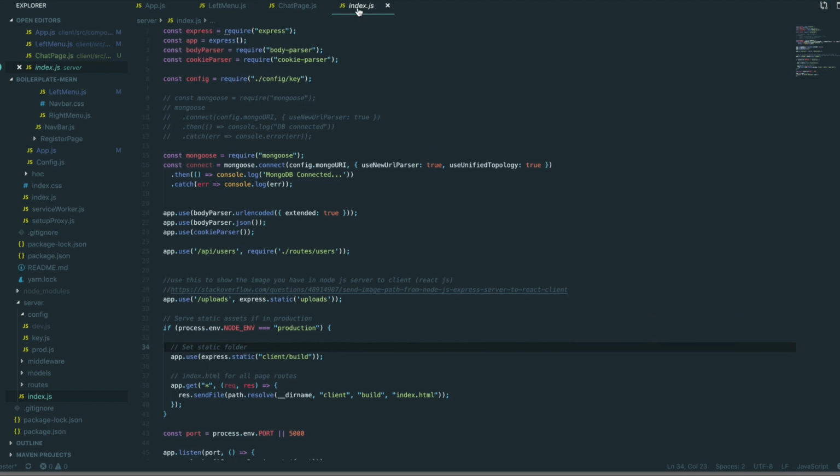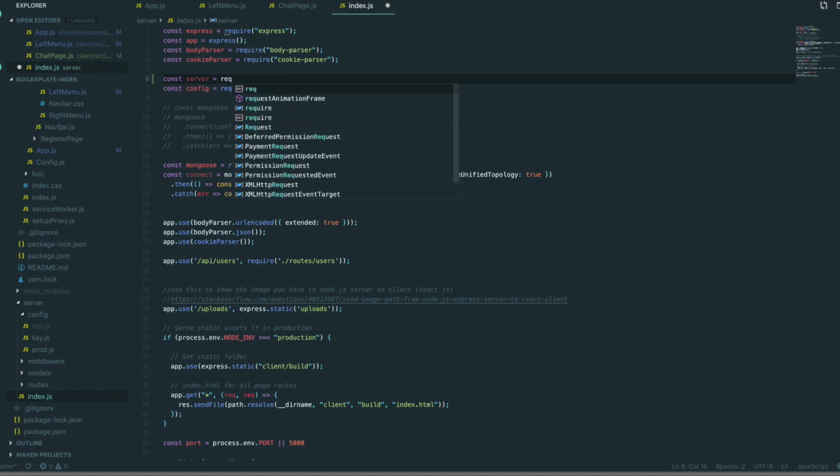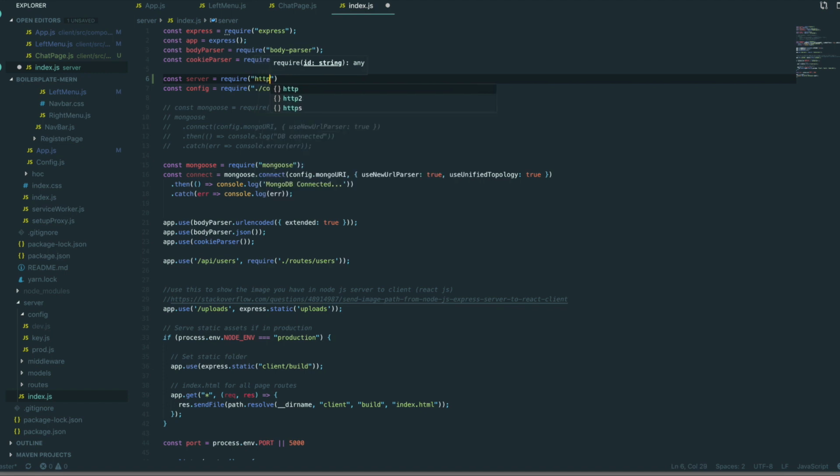So if we come into our server, the first thing we need to do is create the server, require HTTP, and create server with app.